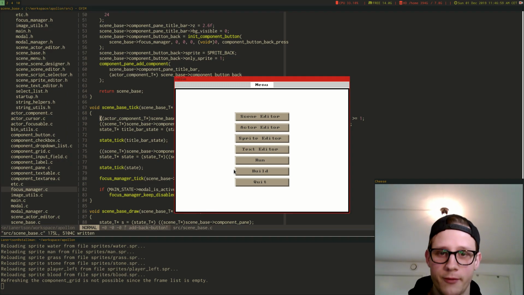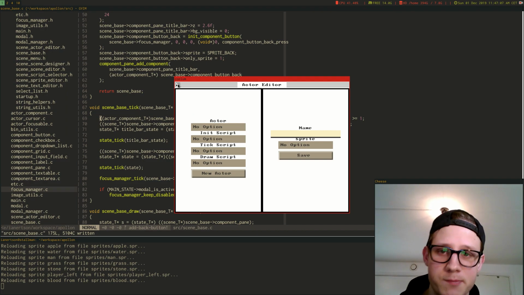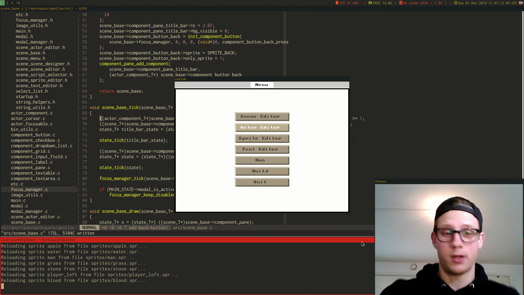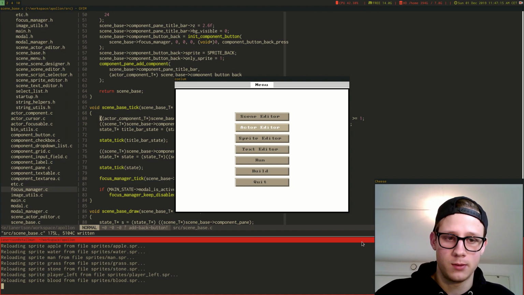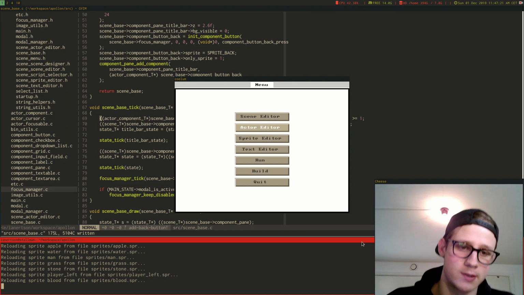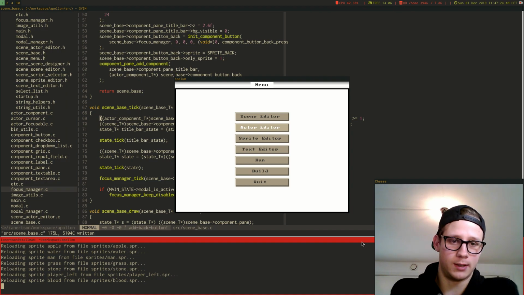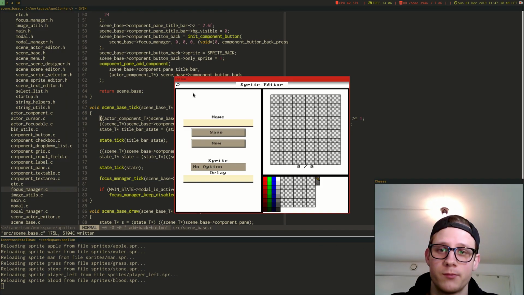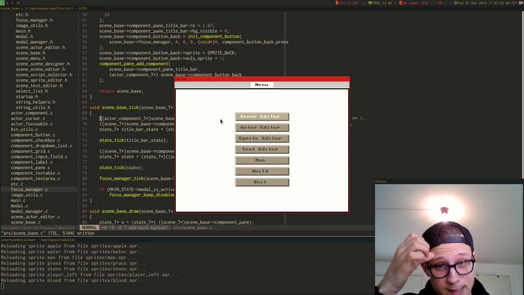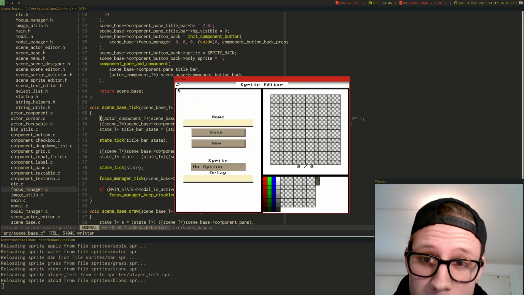So if I go into another view here, let's say I go into the actor editor, you'll see this back button here. And if I click it, I will go back. So it's a really simple thing that I added. But you know, I haven't been working on my game engine or the graphical user interface in a very long time. So I just thought I'd give you a little bit of an update here. It's a very simple thing, but yeah, it works pretty good. And yeah, I'm going to redesign the button though, because I don't really like the design of it right now.